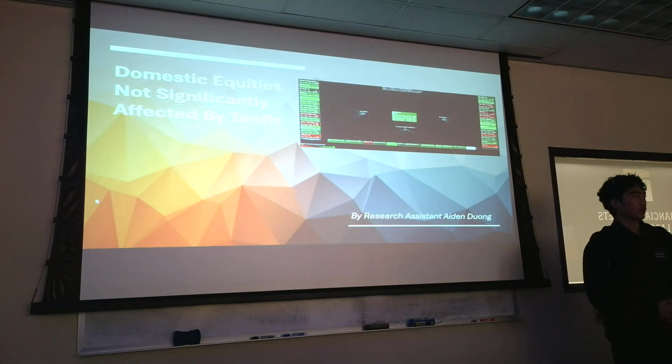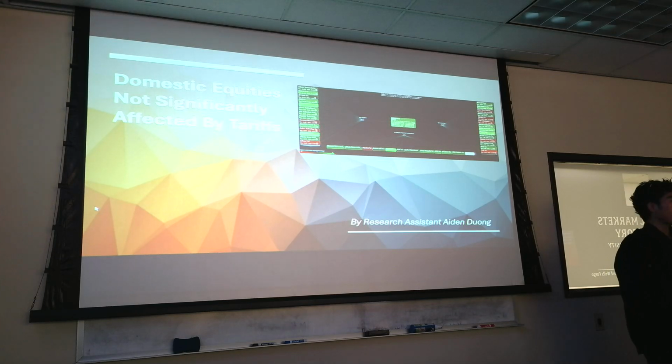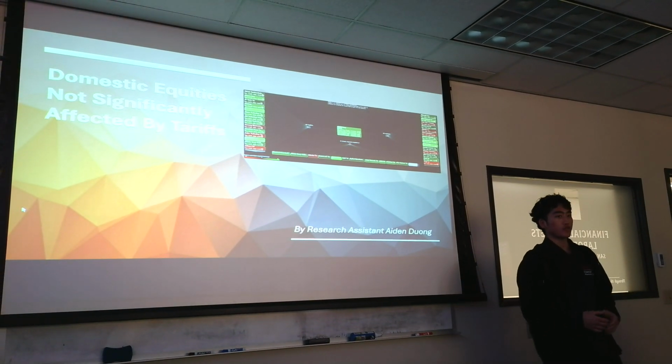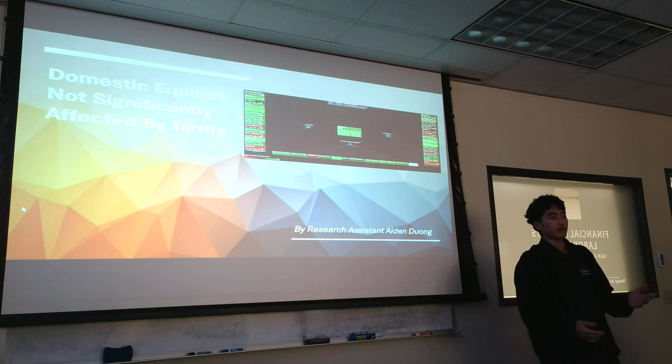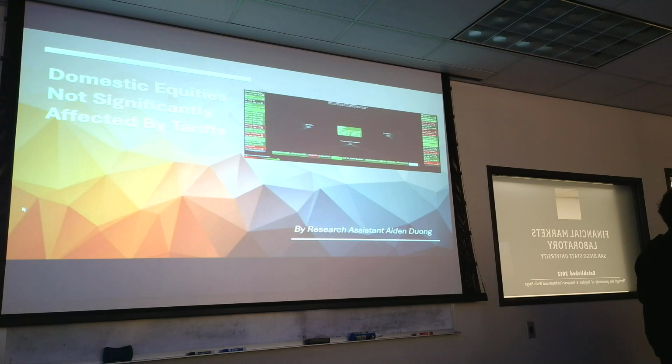All right, everyone, we're going to focus on how to extract data for domestic companies not affected by tariffs. I'll go through a step-by-step checklist of how we decide if the tariff dummy is a 1 or 0. As you know, 1 equals affected by tariffs, 0 is not significantly affected by tariffs. So let's go over the slides.